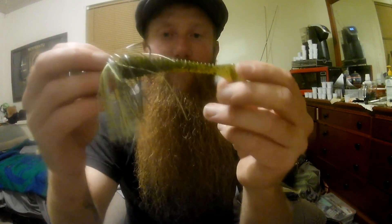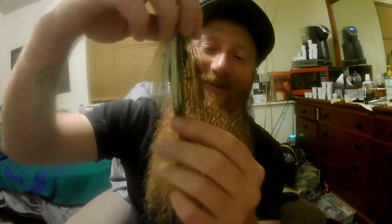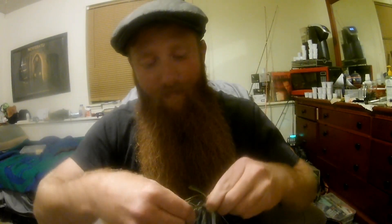I do not like having a full 4.75 on there — that's way too much length. If you have a full one on there, number one, it's too bulky on top and gets the skirt all weird just the way it sits. They don't stay on all that great either. Also, it hangs too low and fish end up nipping at the tail more than actually getting the full bait. That's a big thing.